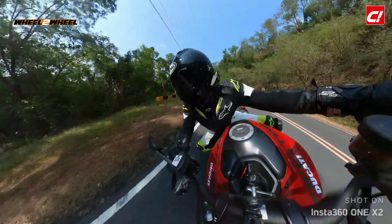I wouldn't mind owning this. I'd love to own one, because it's all the bike that you need, really, on the street, on public roads, for your regular commutes or the weekend blast, or even spirited rides up the mountain. So yeah, I thoroughly enjoyed the Monster 937 Plus. I think it's worth every penny, and Ducati has a hit with this one, just like the original Monster.